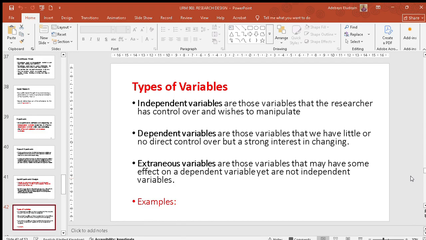on the independent variable. Let me give an instance now for some of us, maybe in geography. We're talking about rainfall, and then we're talking about crop yield. Rainfall will not depend on crop yield. Crop yield will depend on rainfall. And so rainfall in this case is an independent variable.